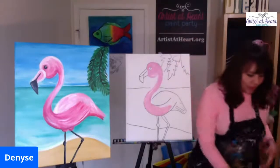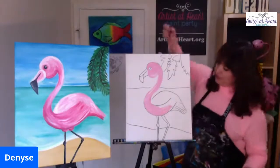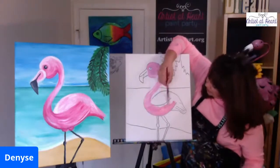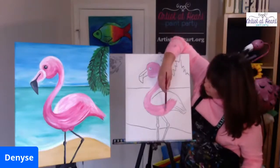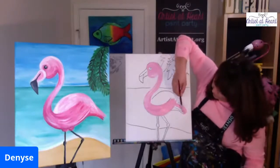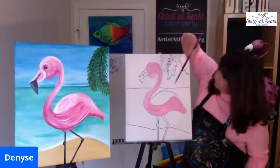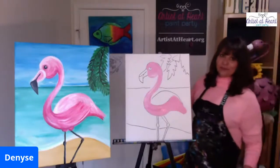So flamingos do fly, even though you often don't see them flying. Usually they're standing around. If they do fly, they tend to fly at night, but they often don't fly because they're content where they are as long as they have food and there's no predator around trying to get them. They're very content just hanging out, eating their algae. But they can fly in a night about 350 miles. So they can fly.